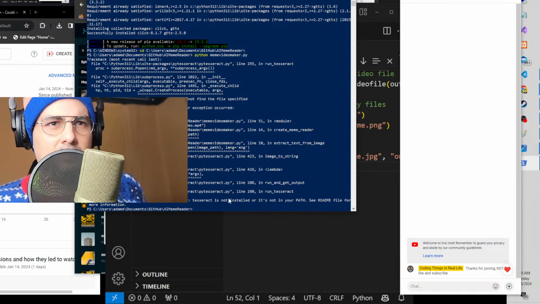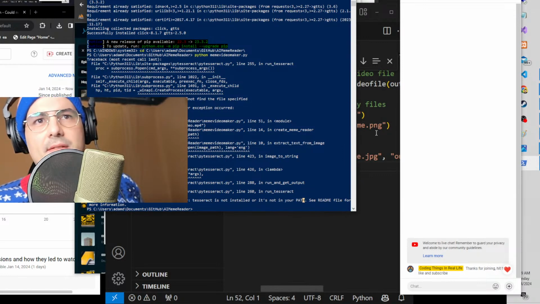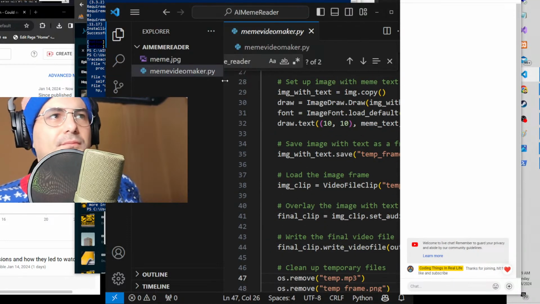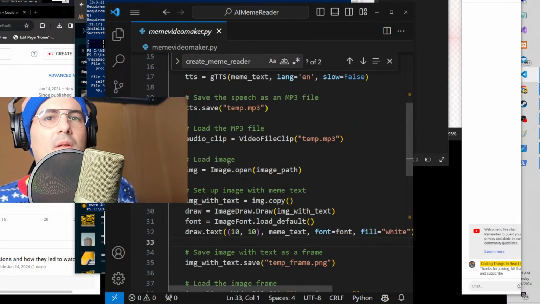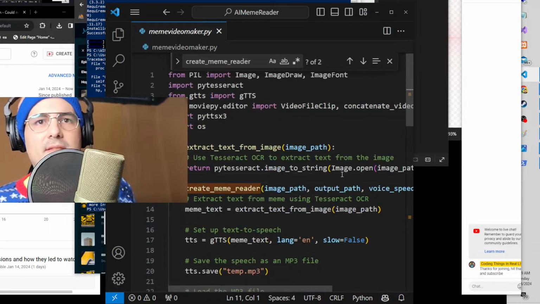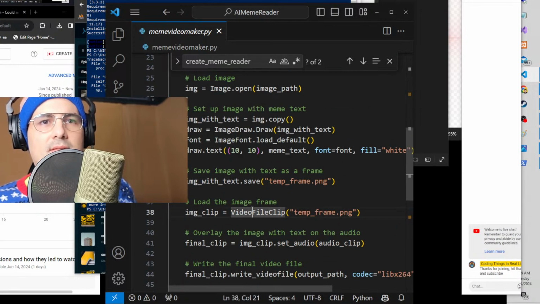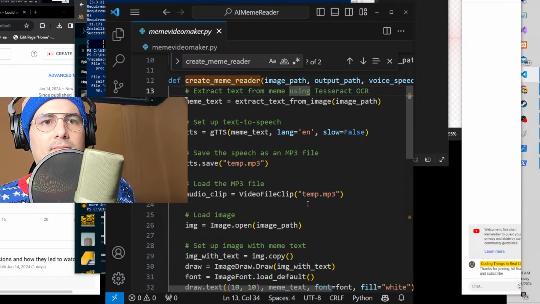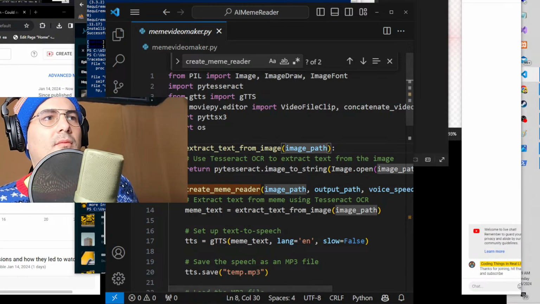Let's see here. Tesseract is not installed, or it's not in your path. Let's see here. Where is the path to Tesseract? Let's see.